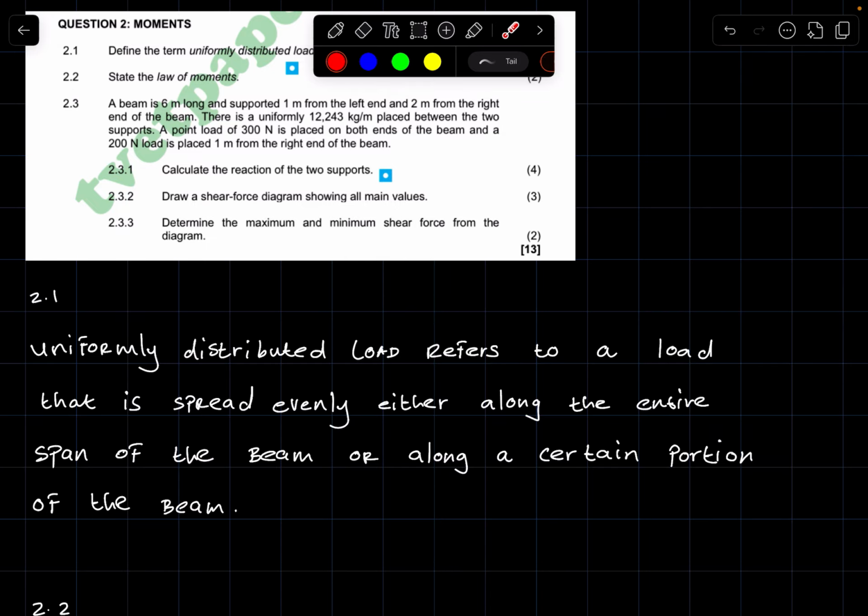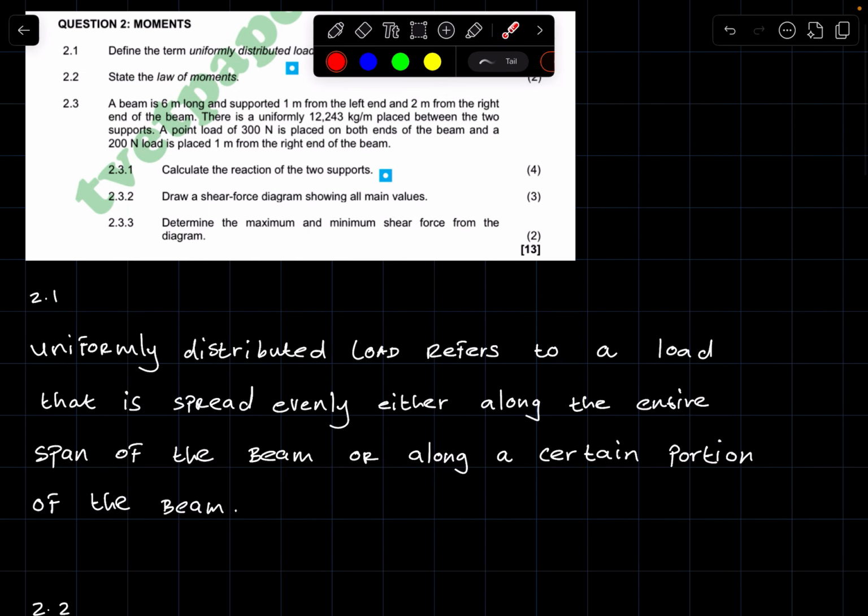So you get different types of loads for beams. For Engineering Science N3 and N4, the two types of loads that we look at are the point load as well as the uniformly distributed load, right? And I'll explain how you deal with the UDL if you have one on the exercise that you are looking at, right?